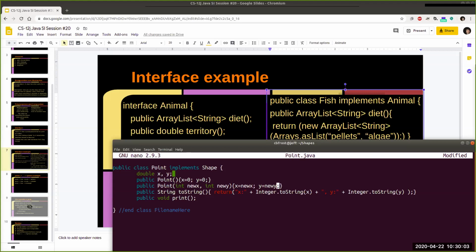Okay, there we go. So there's our constructors, our default and our overloaded constructor. There's our toString. And then for our print, we could literally just say system.out.println. If we're feeling really lazy, we can just call our own toString.